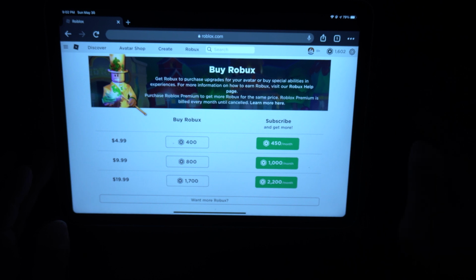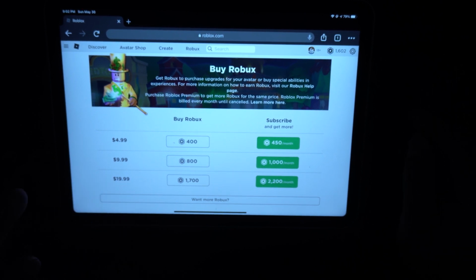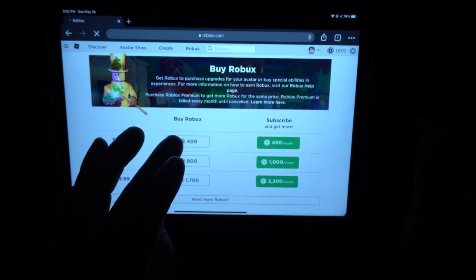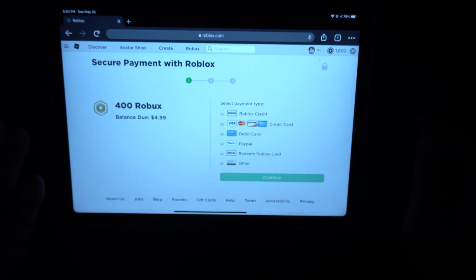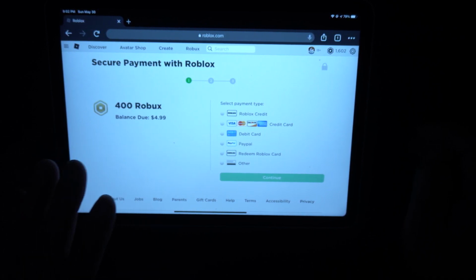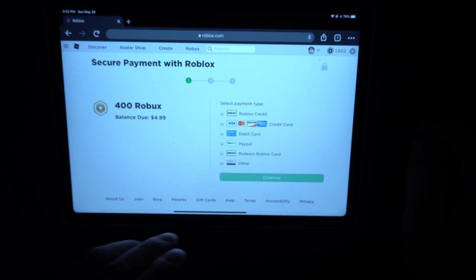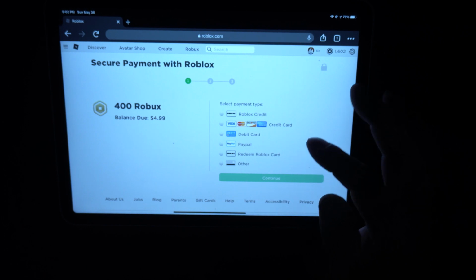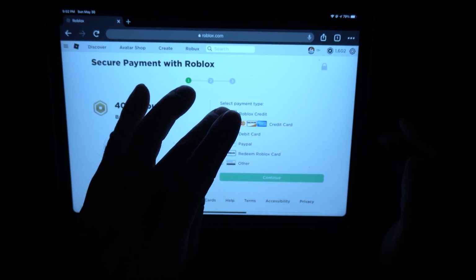coins. So if I want to buy more, now here's where it gets a little bit strange. So if I want to buy more, if I tap on this, normally, as you can see, it would bring me to here. There is no adding an iTunes balance to this, because for some reason the game will not let you do that if you redeem it from the web browser, and I'll show you how it also works on the app itself. So what we're going to do is we're not going to be using the Roblox card. We're going to use the credit, because it's the same thing.